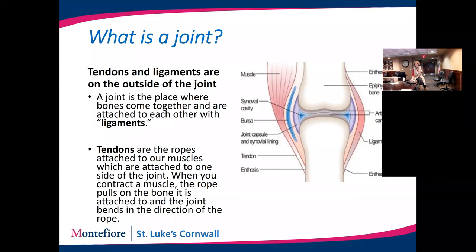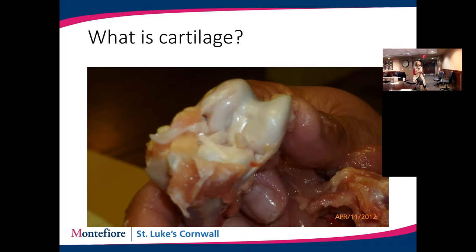Oopsie-daisy, I think we skipped one. What is a joint? And again, we see everything that's there. So what is cartilage? Well, you see here, this is not a chicken bone. This is actually a human elbow, all right? If you take a look on the inside of our joints, just like in a chicken bone, when you crack open that leg, you see that white, shiny stuff. But you're also going to see on this picture that there are some yellow areas. And those yellow areas are where the white shiny stuff has begun to wear away.